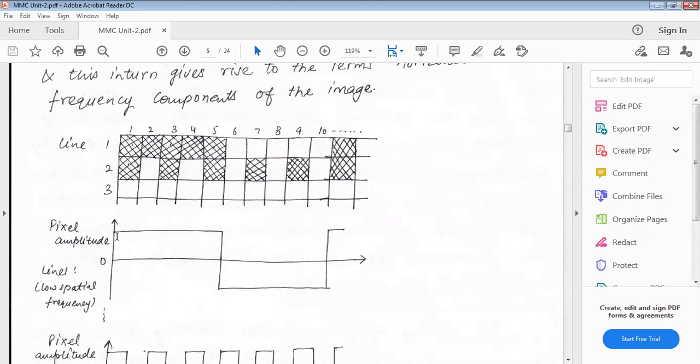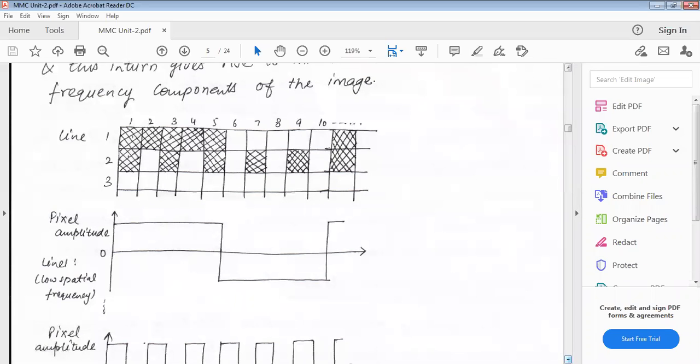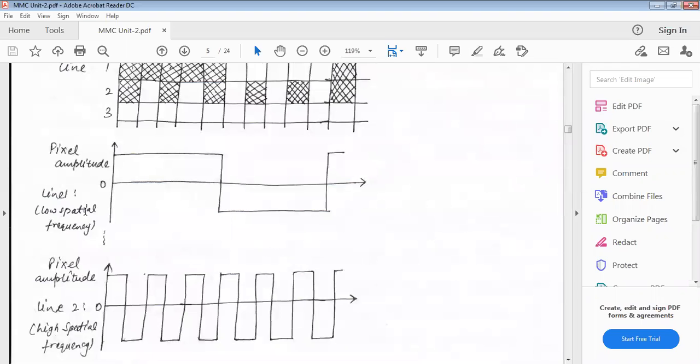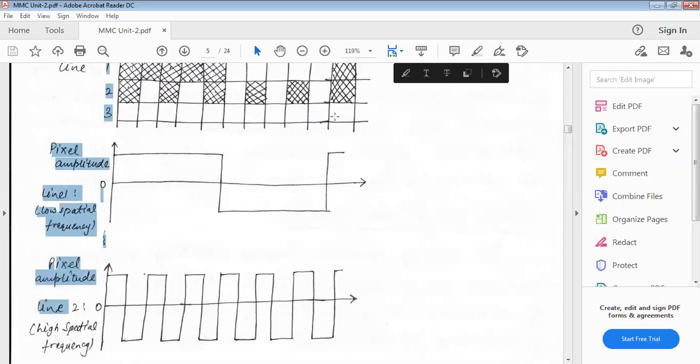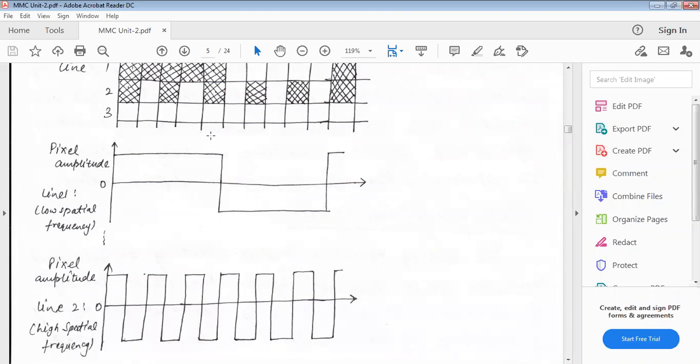Here they are showing a high pixel amplitude level and low frequency, a low frequency pixel level. So if you consider this as a continuous line, a horizontal line and a vertical line, here the pixel amplitude has low spatial frequency. So in this particular image they are going to analyze the pixel spatial frequency. Low frequency looks like this, high frequency looks like this. Okay, these properties they are going to exploit, in the case of the image.